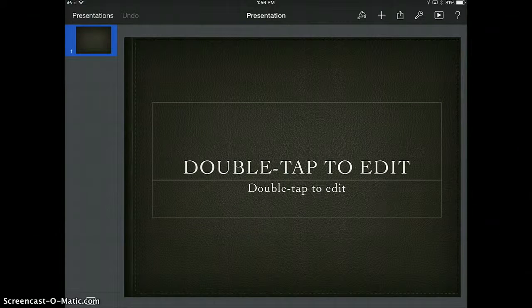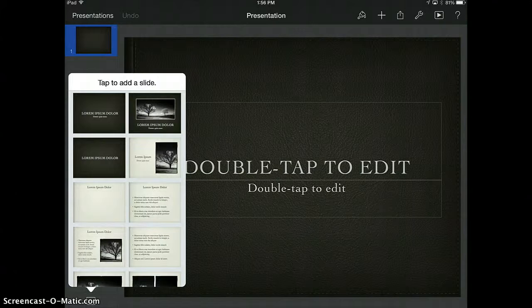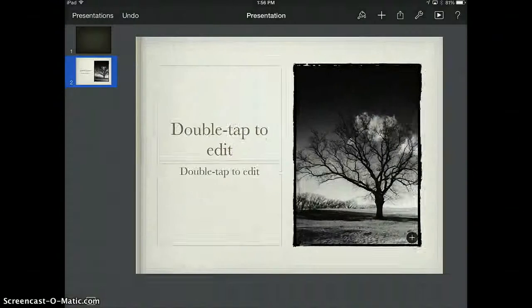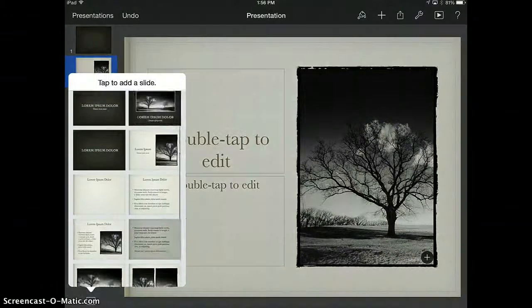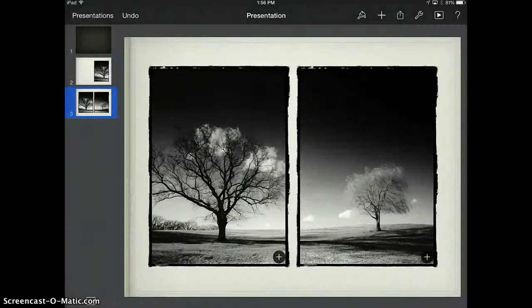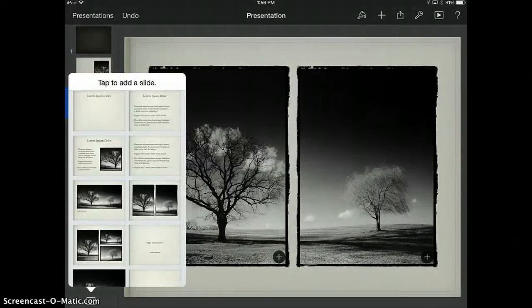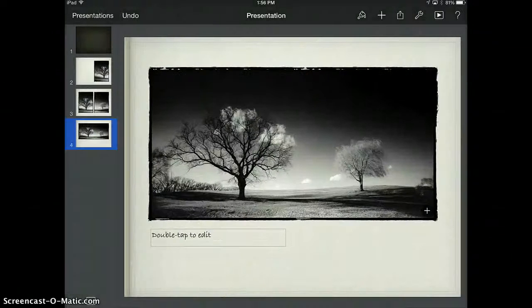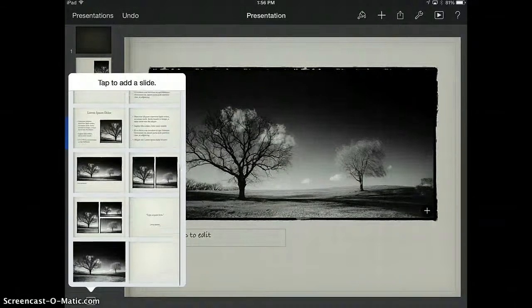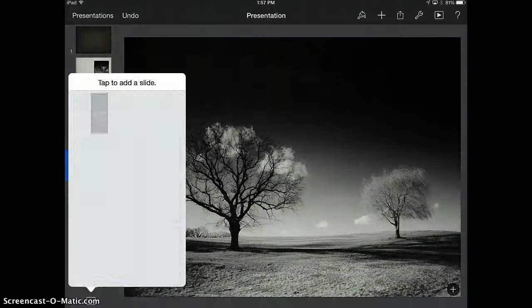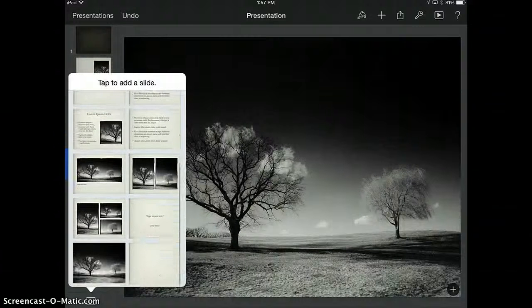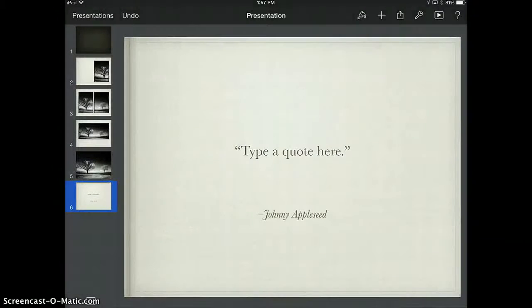And down at the bottom, you see that there's the little plus button. This allows you the opportunity to add different slides into your presentation. And no worries if you aren't really sure yet what the order of your slides are going to be or what you might want in your slideshow. Everything that you put into your thumbnails is draggable, movable.